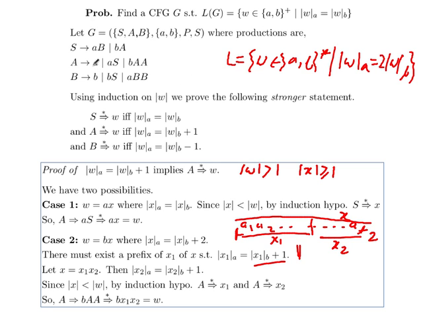So the idea is whenever you are trying to consider a production, you see that you have some string here, and that string either starts with A or it starts with B. Corresponding to that, you have two productions. Now if it starts with A, what property should the remaining thing have? If it starts with B, what property should the remaining thing have? The same thing you should apply for this problem, and then come up with all the intermediate variables and what sort of properties they should have.